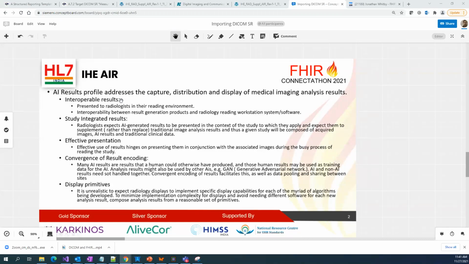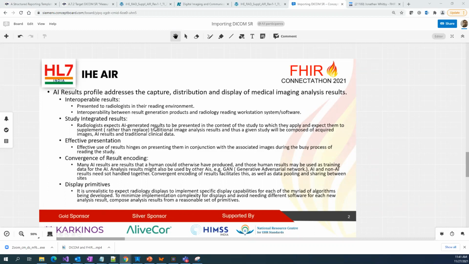Nowadays everybody is coming up with AI software, analysis software, which is generating a lot of results, like lesion indicators or measurements on the images. All are developing this software, and these are very good for aiding the radiologist. But if you want to make use of those systems, there has to be a standard way of communication. So one usage of the IHE AIR profile is to have interoperable results.